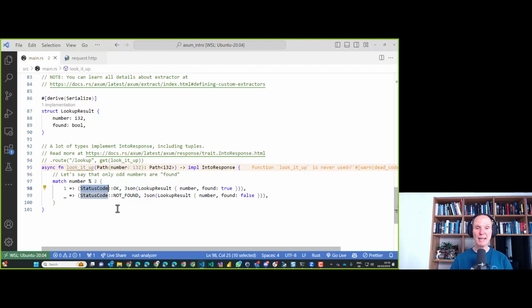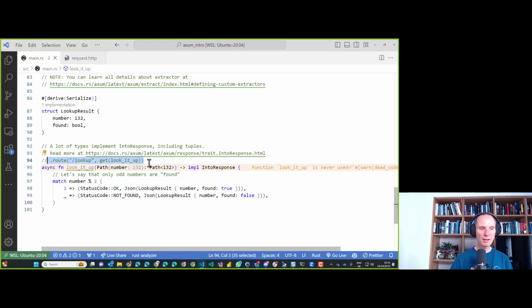But it also implements IntoResponse for tuples. And that is really nice. Don't get me wrong, this example is not very meaningful, not very useful. It's called lookup. I pass in a number through the path. I extract the number from the path, and then I simply say if it's an odd number, we return OK, and if it's an even number, we return not found. And in both cases, I return a JSON response, this time using JSON not as an extractor, but as a responder. JSON is both. I can respond with JSON and I can extract JSON, as you can see here. So this works really fine because both tuples have the same structure, and both tuples can be returned as a response.